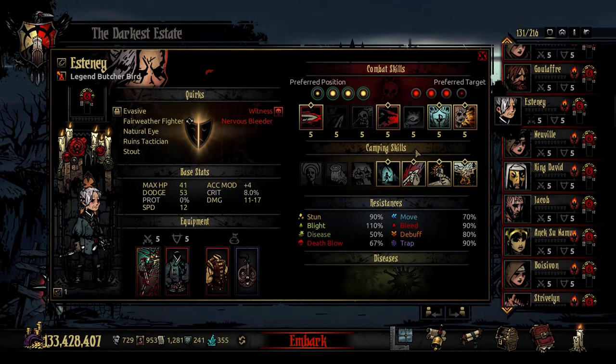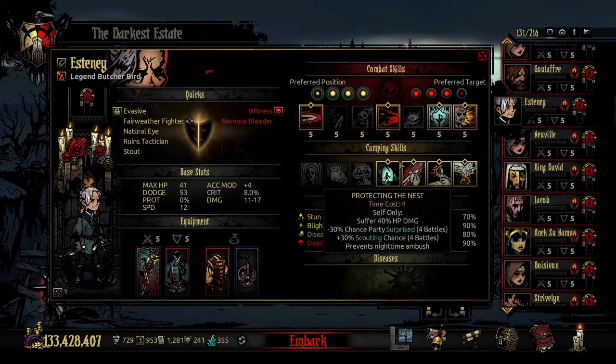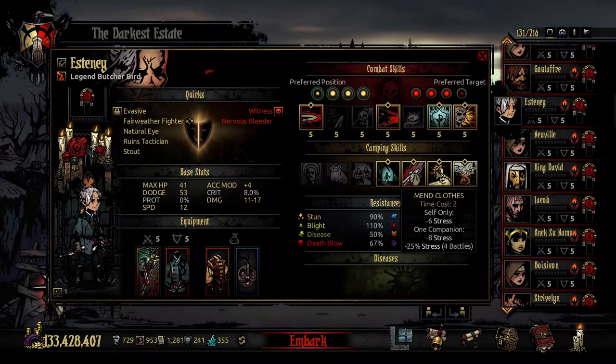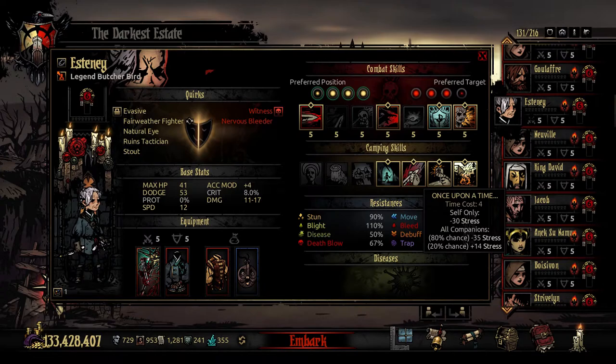Overall, her camping skills are good. There's only one that I don't like, but everything else is really good. You pay the price for a night prevention skill, and I think it's worth it. You got, giving yourself 10 accuracy, but that odd number, who cares? It's still good because you get that 10 accuracy. You get to pull off a little stress with one of your companions. And then you got this, you tell everyone stories. Like that time when the Butcher Bird had to go to Shelbyville. And I won't make that joke anymore because it's going to take too long.